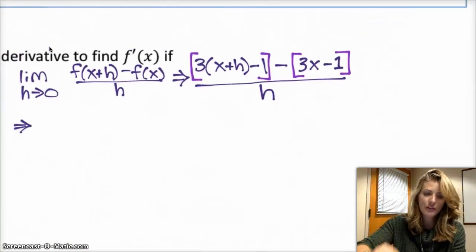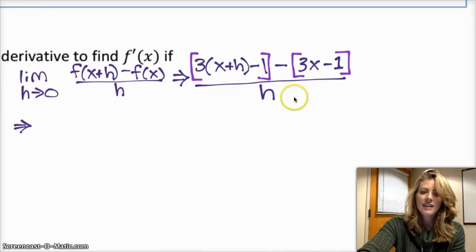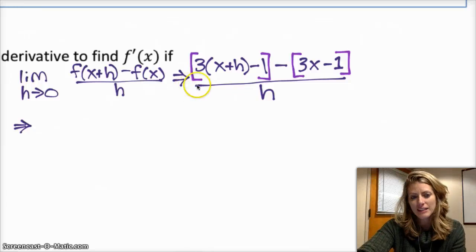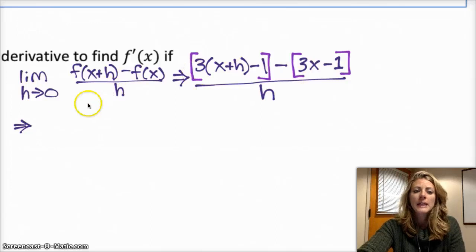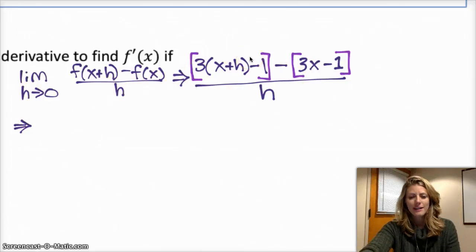I wanted to be careful not to use an equal sign here. I'm just using an arrow because this thing does not equal the limit as h goes to 0 of this thing, mainly because I'm being lazy and I'm not including the limit. I will include the limit when I get down to my final answer, so don't forget to take the limit as h goes to 0 when you get down to your final answer, but I'm just going to use arrows at this point because I'm lazy.